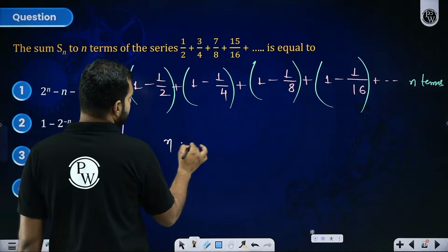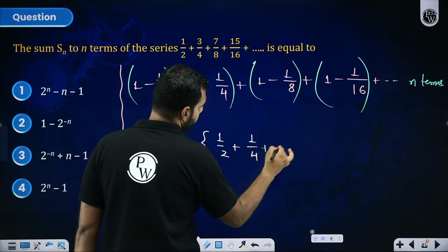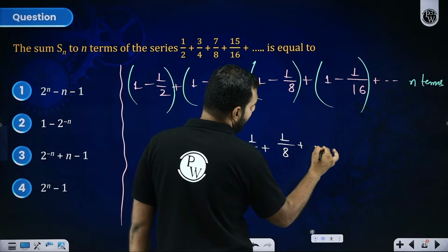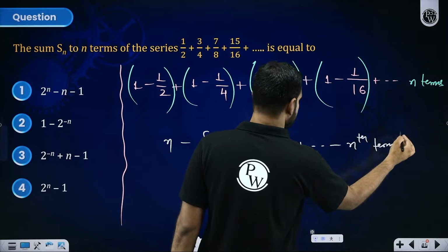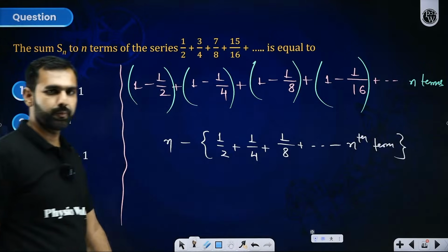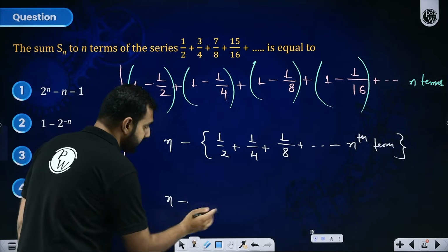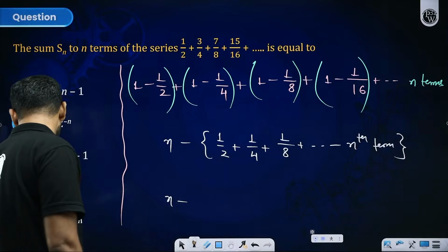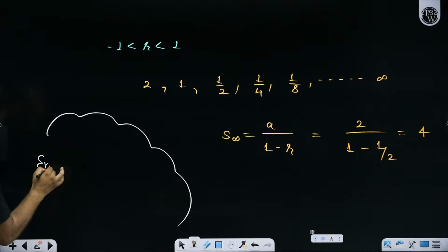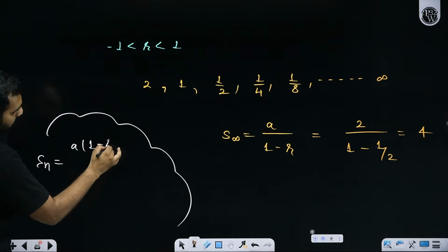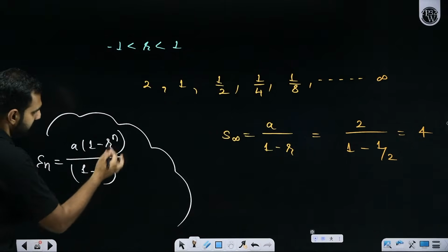With this, if I take this negative sign common, I'm left with 1 by 2 plus 1 by 4 plus 1 by 8 and so on until the nth term. Everybody getting this? Yes or no? So here, this n remains n, but sum of a GP. I hope you remember we have just discussed a formula. Sum of n terms of a GP is given by A, r to the power n minus 1 upon r minus 1, or A, 1 minus r to the power n upon 1 minus r.